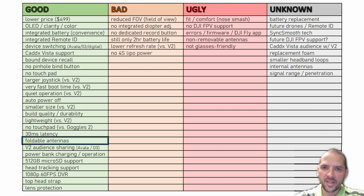Next is the foldable antennas. Now I have this listed in the good column here, but it comes up again in one of the other columns. We'll get into that. But the foldable antennas is nice, again, for bag storage. So being able to fold the antennas flat and not having to take the time to unscrew them and remove them to store the goggles safely so you're not risking damaging the antennas, it's nice. It adds to the convenience and it gives you some of that storage space back.